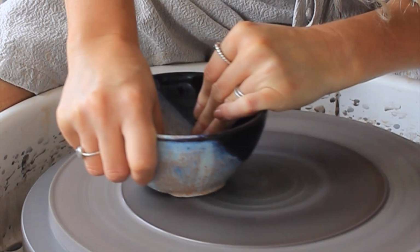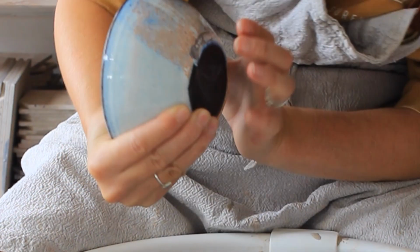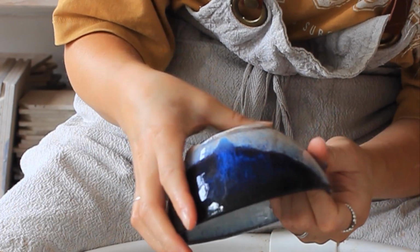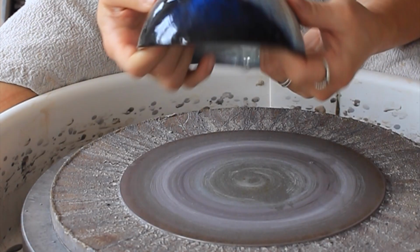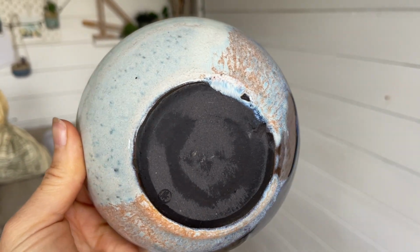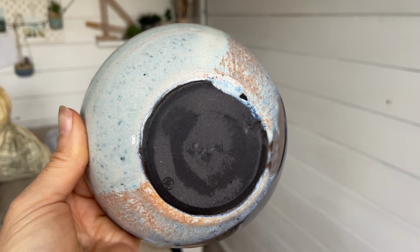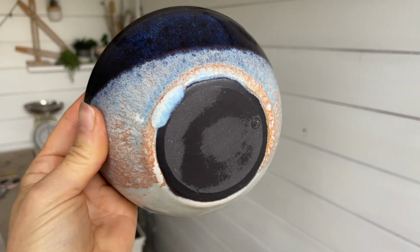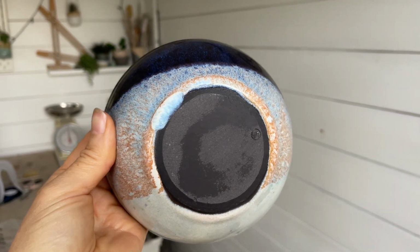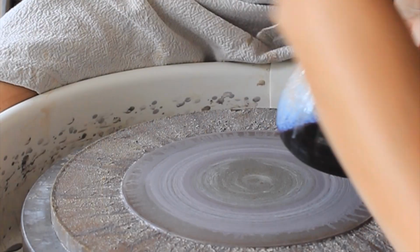One of the most important things to check is that your pot sits flat on any surface and doesn't wobble around, as glaze drips can often make bases uneven. Now, the sanding process will subtly change the finish of the bottom of your pot, so do be aware of this, as some potters don't like that. But I figure it's the bottom and it makes the pot usable again. All these pots will be sold as seconds in my online shop.